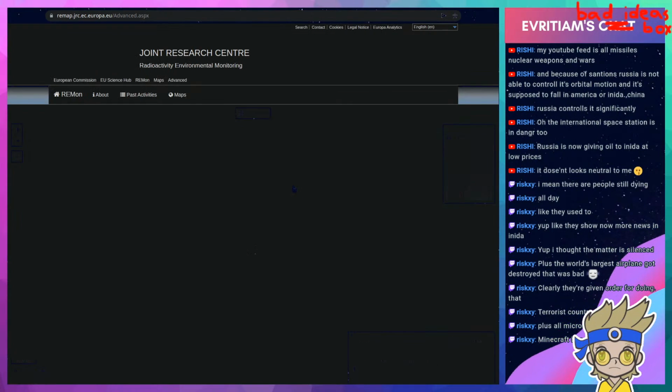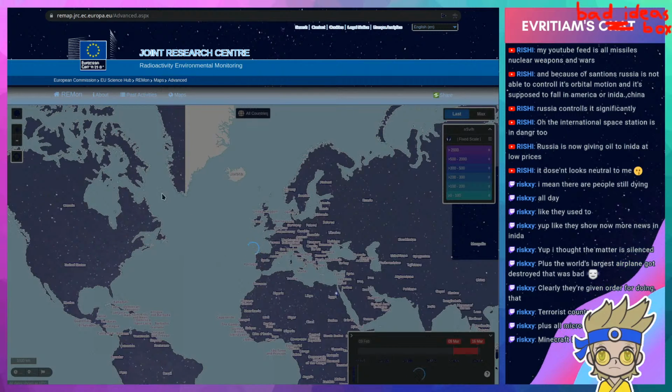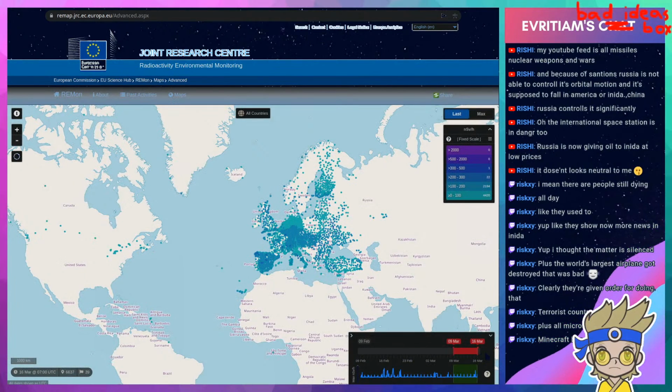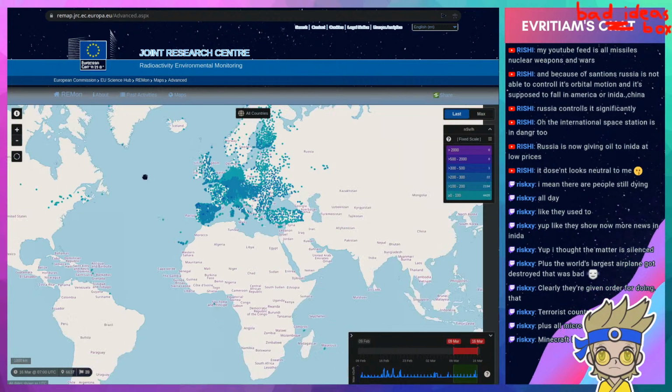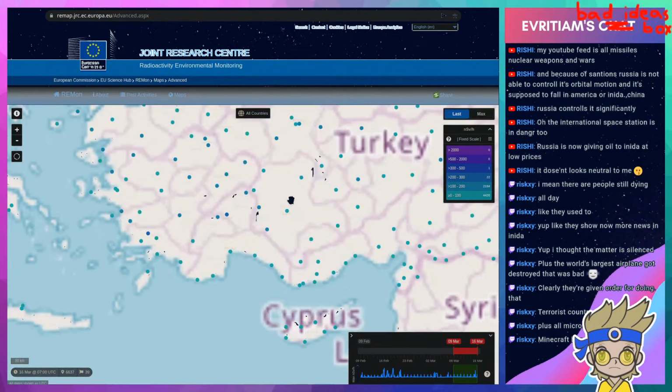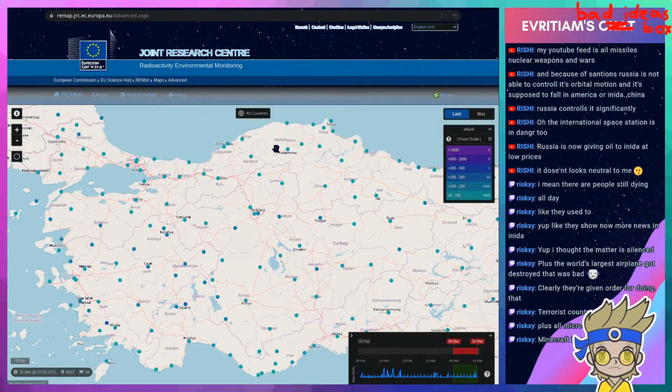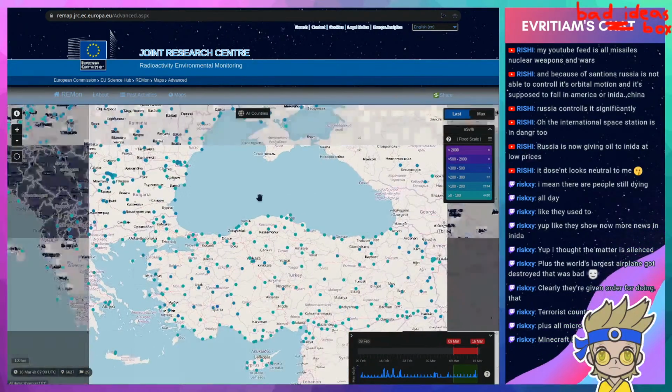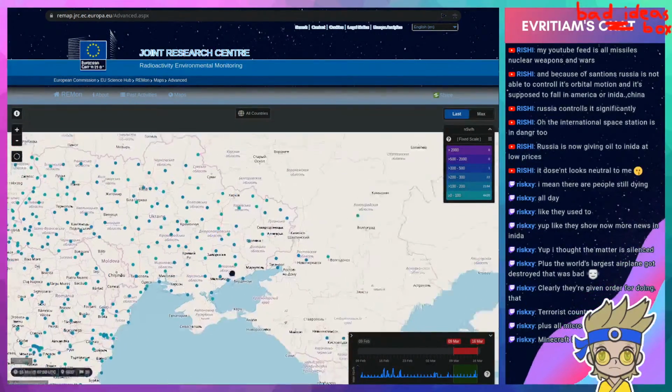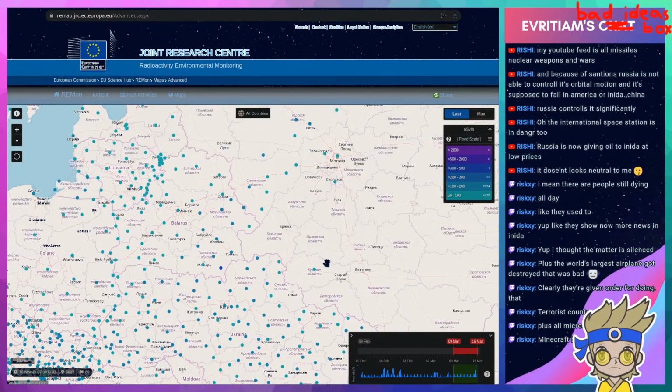It shows all the stations that measure radiation, background radiation. Is it current? Yeah, looks like it is up to date. So I guess this is one of the things to be watching out for.